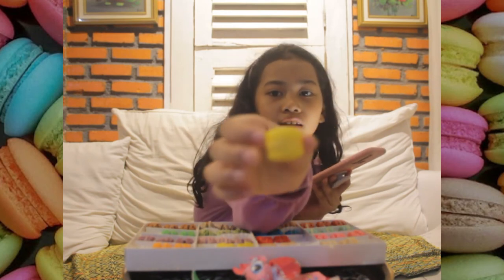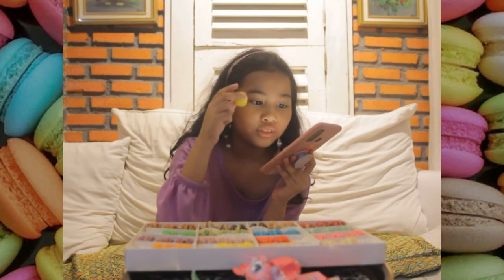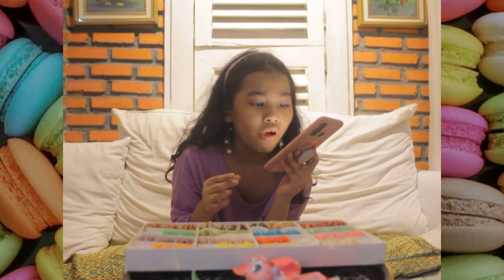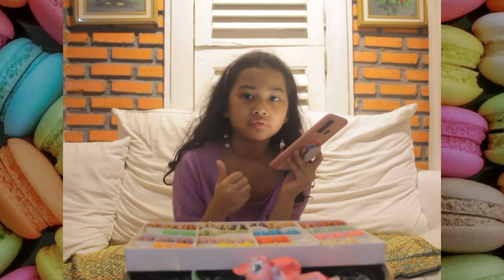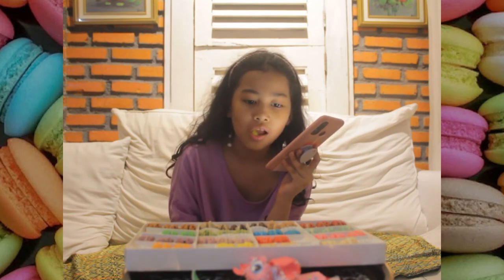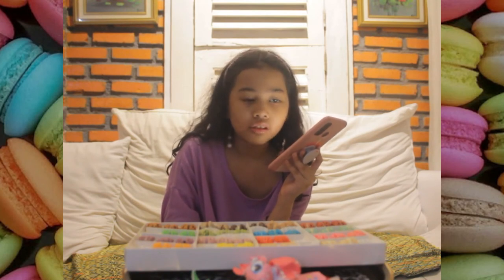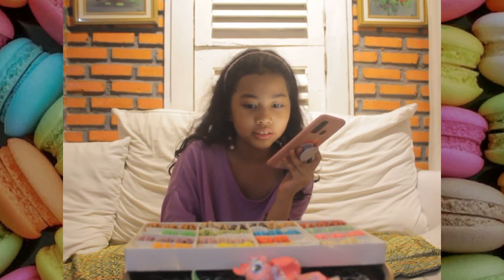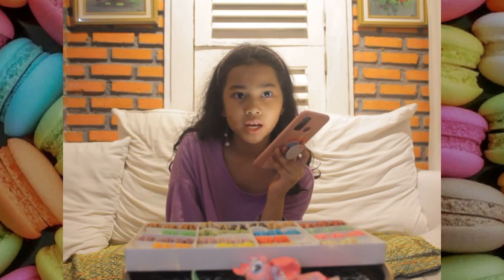We're gonna try this yellow. Going to try, okay? 3, 2, 1. This is so good. This is absolutely delicious. It tastes like lemon, kind of.